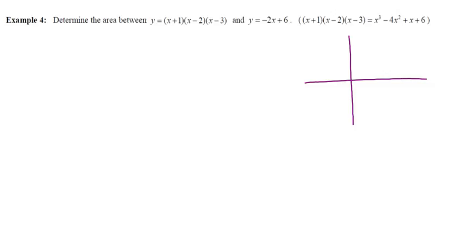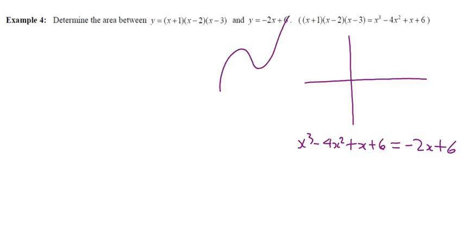So if we start out, let's just kind of draw this. Maybe below this, we'll just start off. So when is x cubed minus 4x squared plus x plus 6 equal? In other words, I know the zeros for this guy, right? It's negative 1, positive 2, positive 3. I know it's a positive cubic, so it's doing this. And I've got its zeros. Okay, well, let's figure out where they meet, just so we can decide how to scale the whole diagram. And we know negative 2x plus 6 falls to the right with a slope of negative 2 and has a y-intercept of 6. But where do they meet?